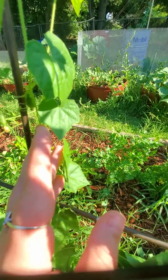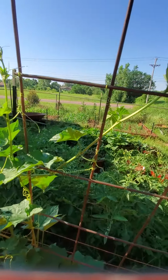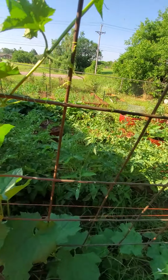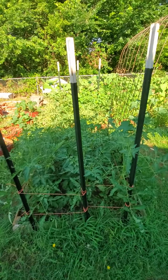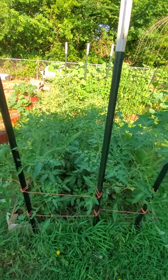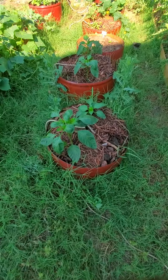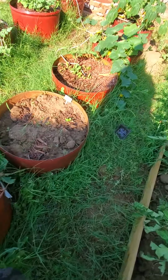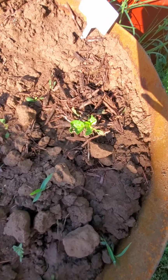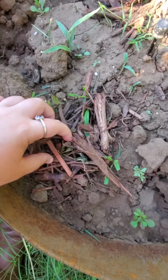And then on this side we have the loofah growing up, and this one's getting really big and winding. This is our extra bed of tomatoes. We built it because we had so many other tomatoes. Then I'll get back to that in a minute. Bell pepper plants, 4 bell pepper plants. We've got 1 little fish pepper plant hanging on. Oh, and this one doesn't seem to be doing too good.